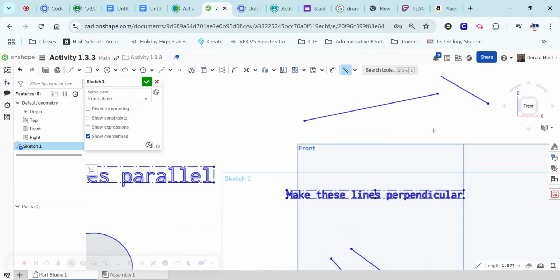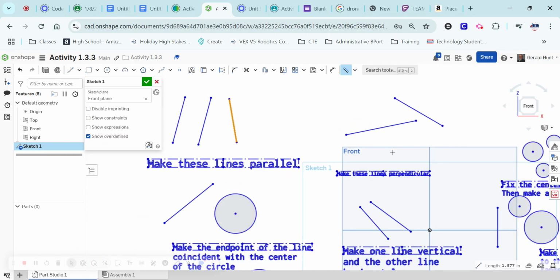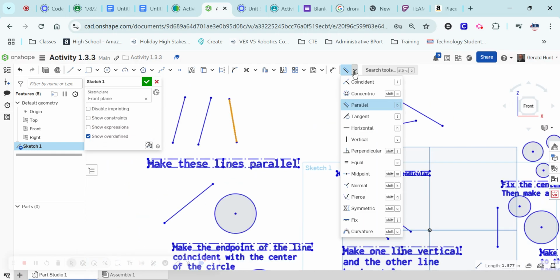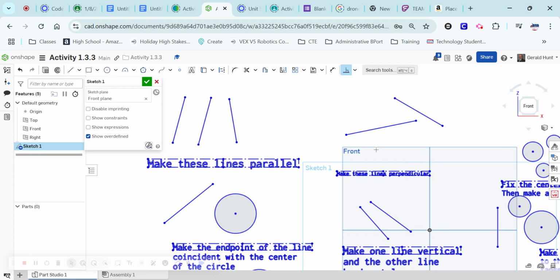As you can see, the instructions for this one is to make these lines perpendicular. So I'm going to come down here, click my arrow, and find the perpendicular constraint. Let me go ahead and, where's my perpendicular? There we go, we got it.